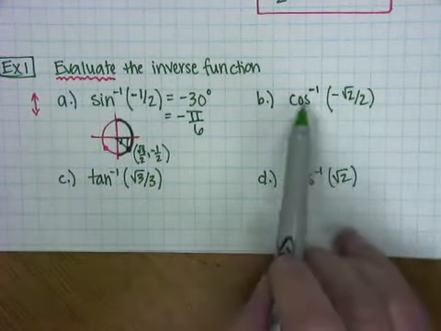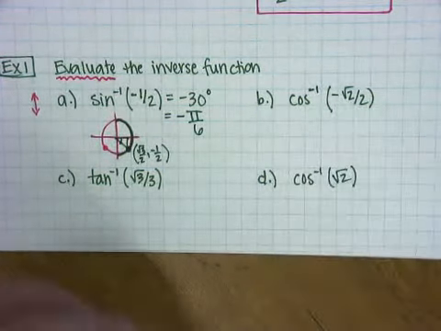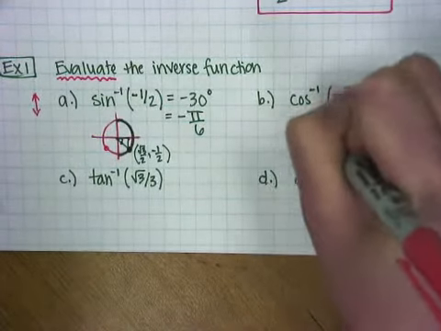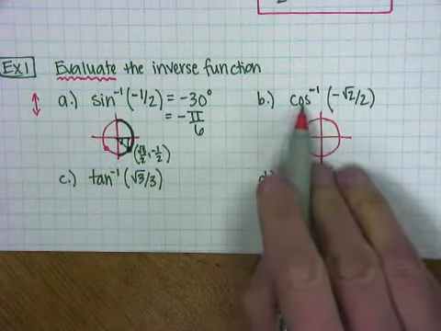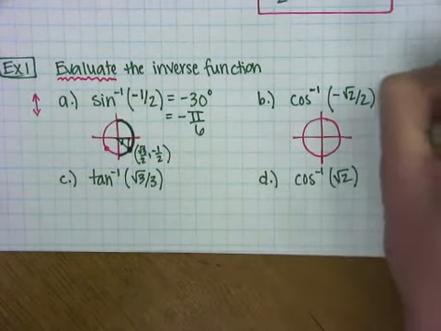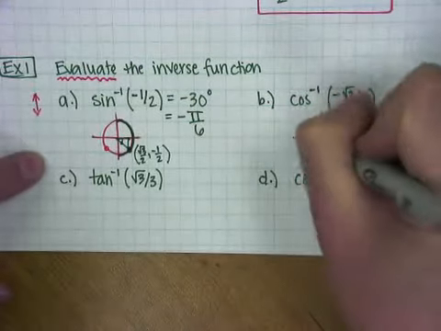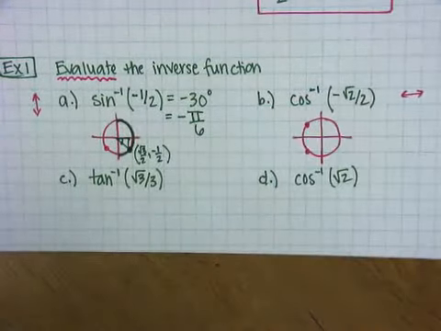To look at another example of this, if we were doing cosine inverse of negative root 2 over 2, again, you're going to draw your unit circle as a way to show your work. Negative root 2 over 2, let's see, cosine I know is sideways. It's how far I go over, how far I go back, which means I would have had to go back root 2 over 2. So I'm either in quadrant 2 or in quadrant 3.